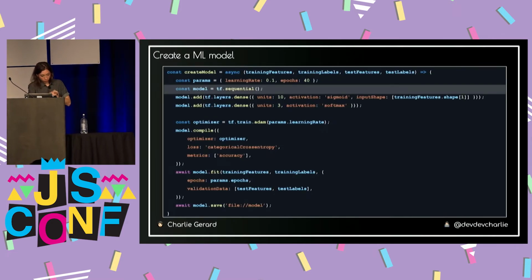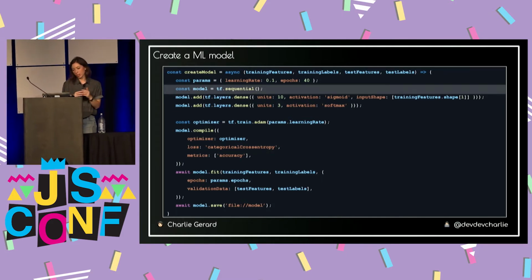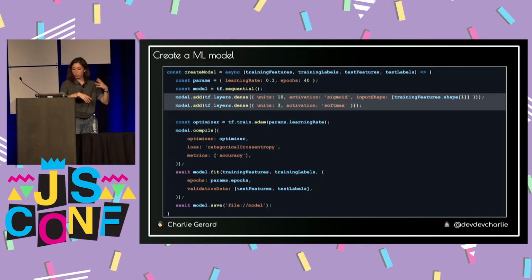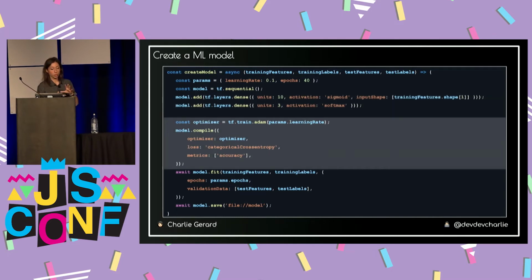To create the model, this is where it becomes, it's not really a science. It's kind of like you try things until it works, at least that's what I do. You create a sequential model, and then you can add different layers. I have two, but you can have four or six, and you can change the parameters. I'm not quite there yet to understand what everything does, but when it works, I don't touch it anymore. So let's just pretend that it's fine. Just before fitting the model, before launching the training, you have to pass a few different parameters, like the optimizer that you want to pick and the metrics that you want to track. If you want to create your own, you could copy and paste, but you could also play around with different features and see what makes your accuracy better.